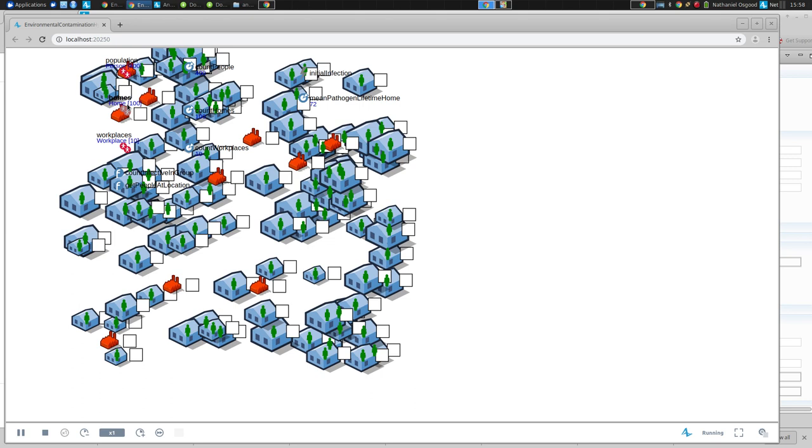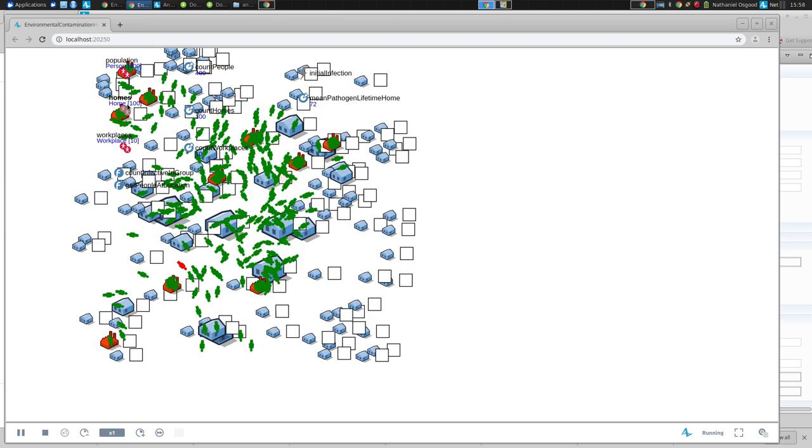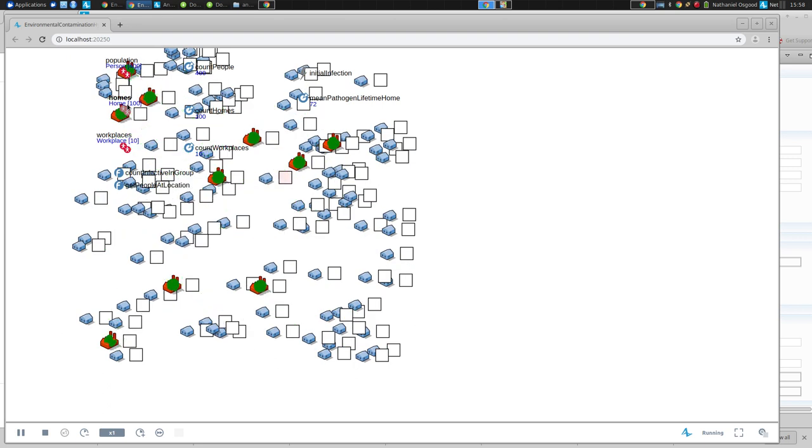This is a model where we have individuals in homes. And we have homes whose size physically is dictated by the size of the family associated with that. All individuals in a family are sort of superimposed. You don't see them. So I size the homes according to the size of the family.